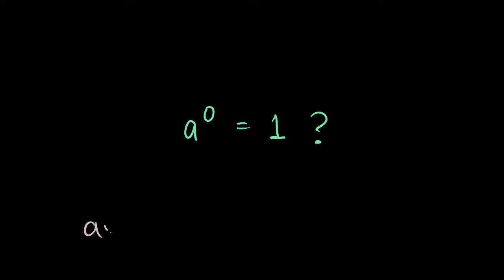a times zero equals zero, but this is different. This is exponents we're talking about. Thanks to the mathematical gods, we have a very simple proof that this is true, and I'm going to show you that proof right here.